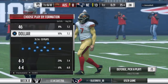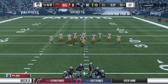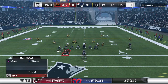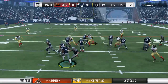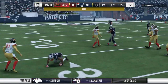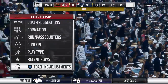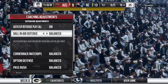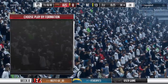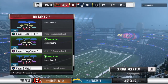Out comes the New England offense to see what they can do this time. And that last drive, a long drive, but not just that. They had a great air attack going. Do they stick with that? I would think that they would, because if they were confident enough to do it on the last drive, starting backed up in their own territory, why would you change anything? They've got to be confident about what they're presenting and continue to do so. Yeah, because the secondary, they really look clueless. And that was amazing because that drive went, no adjustments, and no big plays by the defense to knock the ball away.